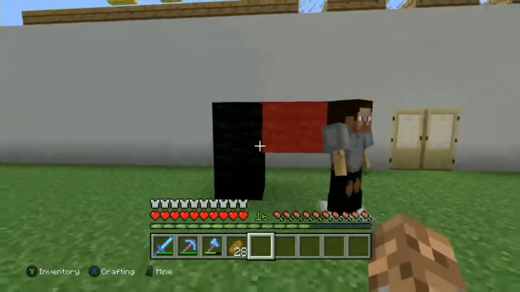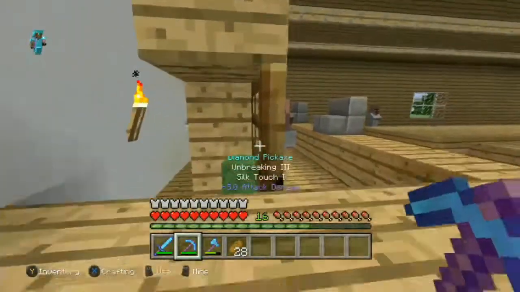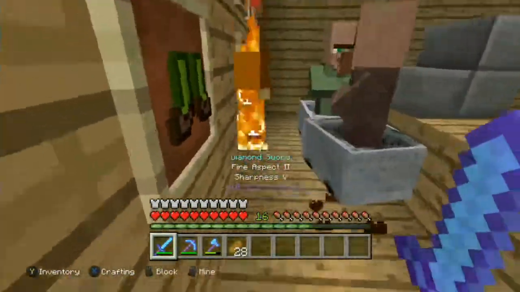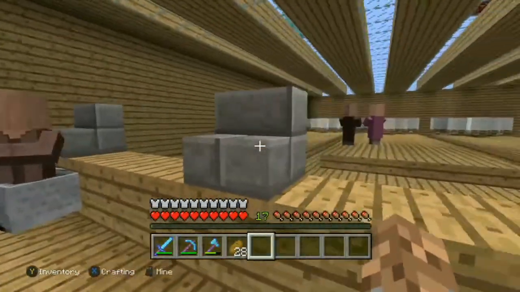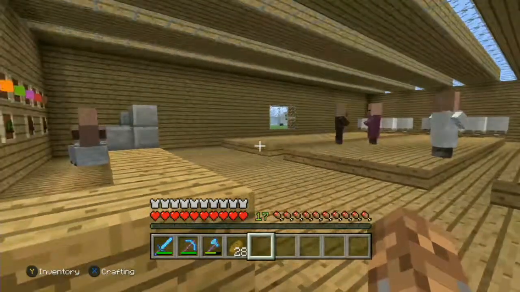It's kind of a zombie. Wait, no, he got in. No. Pickaxe him. No. Get him. Okay. Don't worry. I saved you guys. I'll be leaving now. Okay. Have a nice day. Oh great, the controller broke.